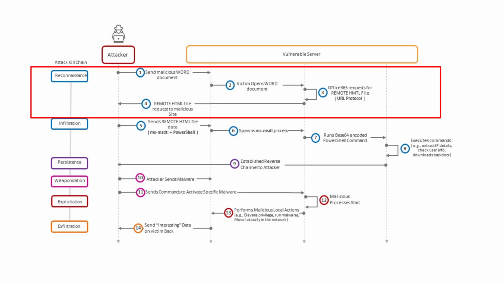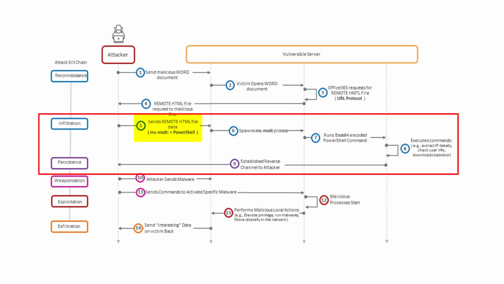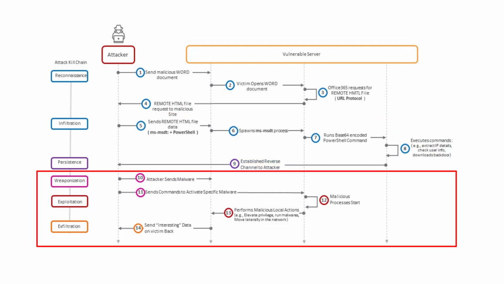As part of the reconnaissance stage, the attacker sends a malicious document to the victim by phishing them, then asking them to visit a malicious link that has a drive-by download. Once the victim opens the document using MS Word, the document invokes a malicious link embedded within it. The link presents an HTML page that has a tool to invoke the MSDT process and start a CMD or PowerShell command. The command will download a backdoor onto the victim machine. It gives the attacker access to the server where the document is opened. Now, the attacker has full control of the victim machine and can perform various nefarious actions at will.